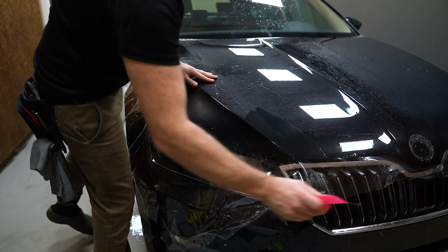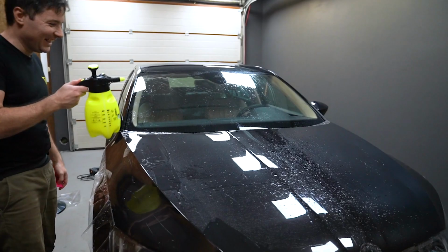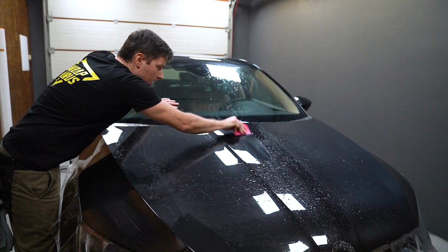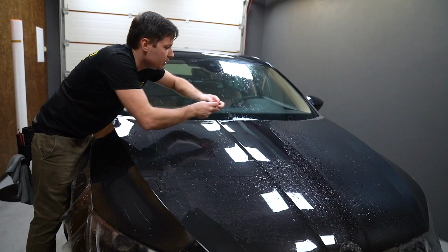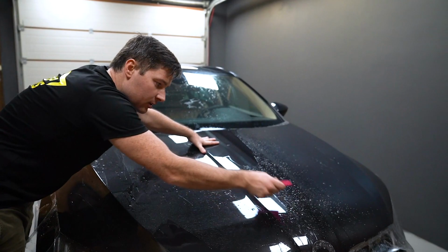Now we'll go over the entire panel one more time and spray a bit of slip solution. Just a bit. Now we're just double checking if I haven't left any water under the film. Yeah, straight away I found one bubble. You can push it out. Because it's a fresh installation, you still have time to push a bubble from under the film.